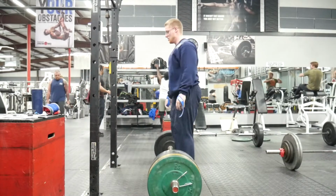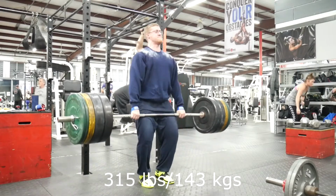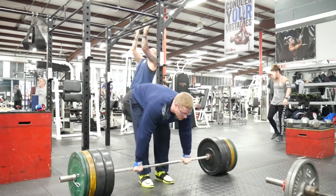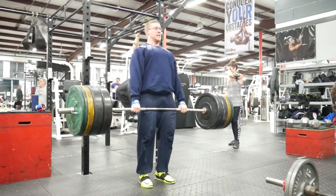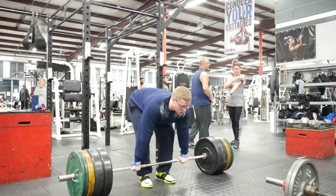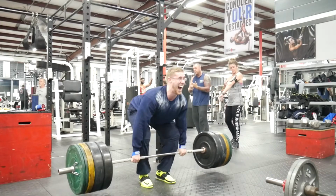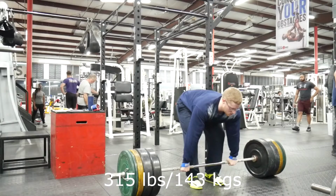All that is feeling really good, and I can continue just to build all these different lifts a little bit and continue doing the first week over and over, as long as I can linearly progress. Once I don't, then I may take a slightly easier week, depending on how many weeks in a row I'm able to progress on the first week, or I may just go into the second week of the program. So I have to figure that out.